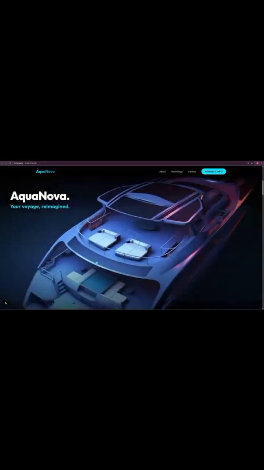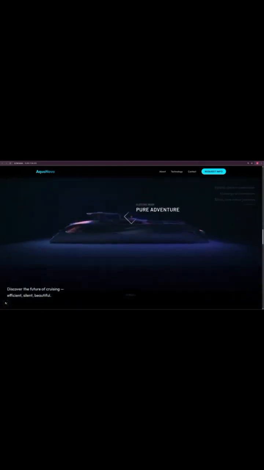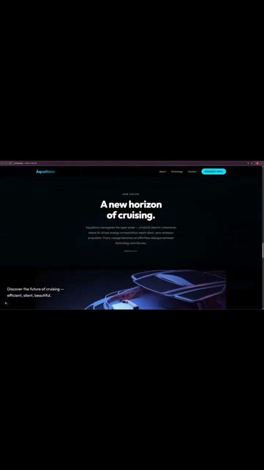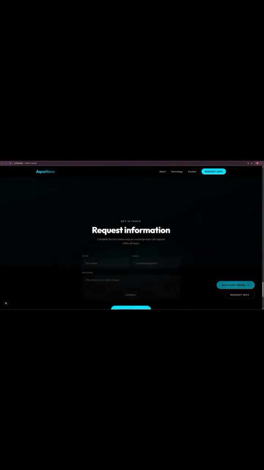Now, as I scroll down, we can see this smooth animation. Looks pretty amazing, right? Let me do it again. You can also see that a text smoothly fades in on the top left, which makes our hero section more interactive. And as I scroll down, we can see that our agent has also added a few other sections with a simple and clean design, but still it looks nice and well aligned with our overall layout.